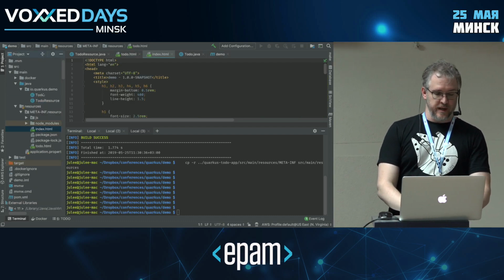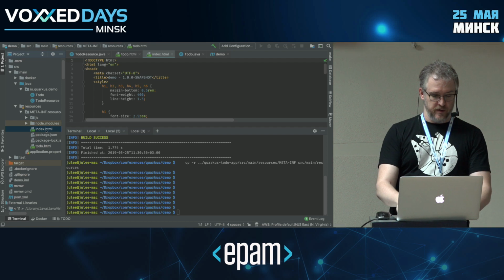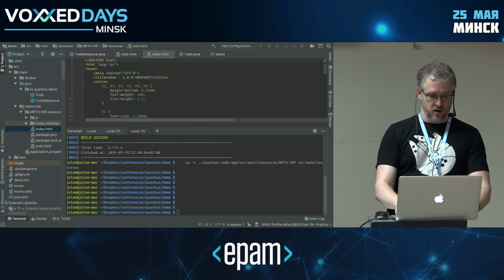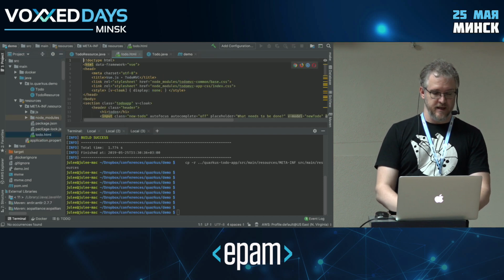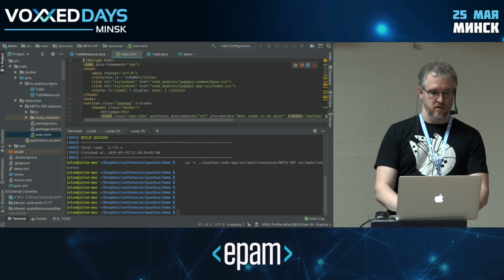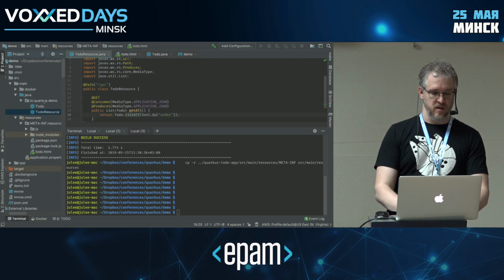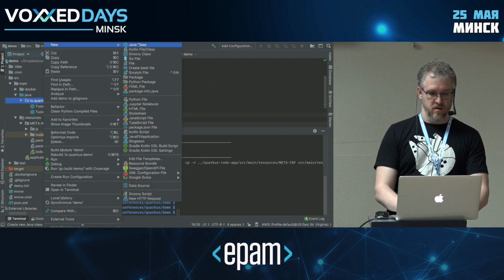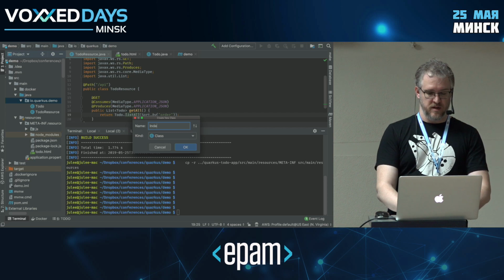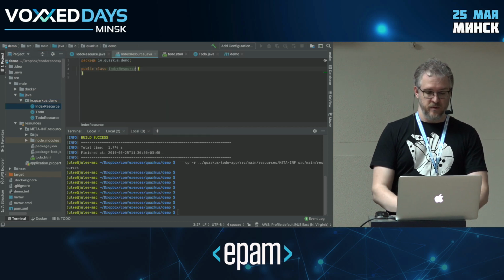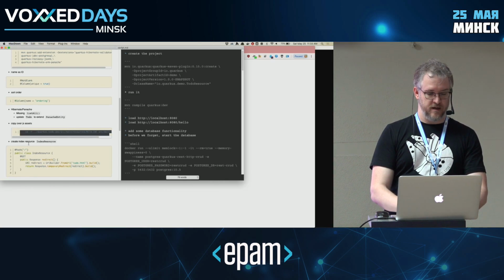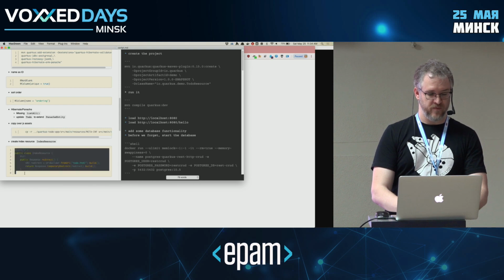Now what we want to do is get rid of this index because we're going to co-opt that, so delete the index, and we're going to create a new resource here. It's going to be called, I believe, index resource. What is the name of it? And we're going to cheat, and copy it over as well.